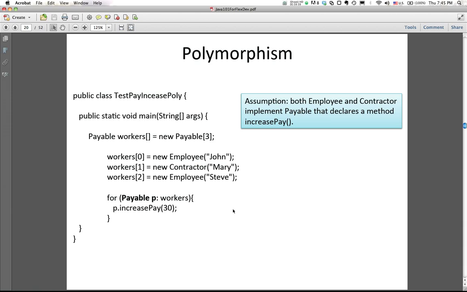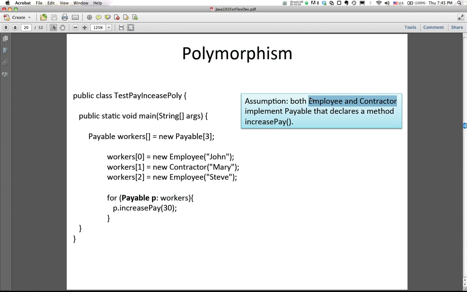Polymorphism, a little thing. You can do the same thing, of course, in ActionScript. Let's say we have employee and contractor, which are not abstract classes, but just classes that implement the Payable interface. This interface declares a method increasePay, nothing else.